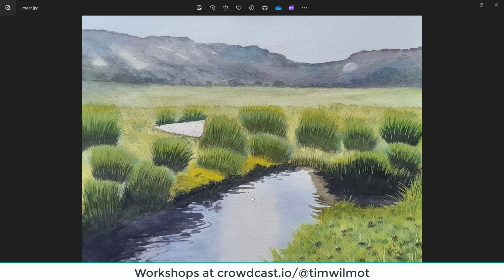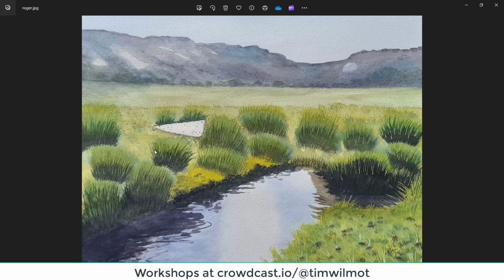I think where you've got sort of 1, 2, 3, 4, 5 key areas of the composition, just consider putting in some vertical marks just to connect those different areas together, so they're not sort of disjointed. For example, there could be some taller grasses here just to connect. Do you see what I mean? Connect a little bit more that area, and grasses coming up here just to kind of connect things a little bit more.